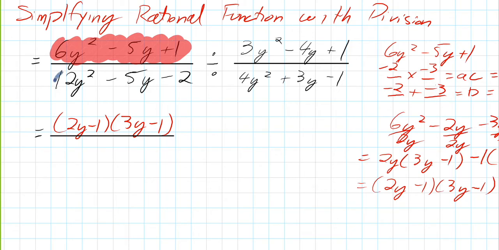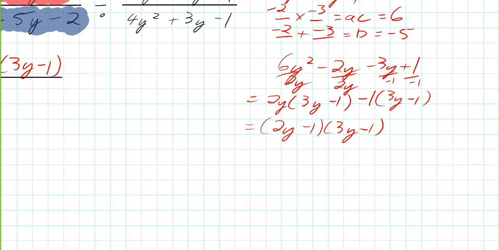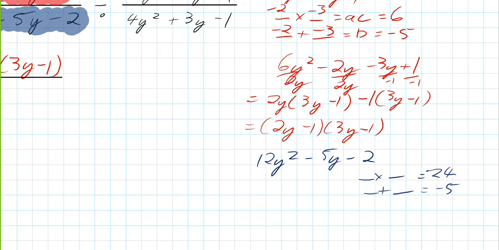Did that in red. Let's do this one in blue. Okay, we got blue here. I'm going to move it to the side and do some factoring. 12, negative 5, and negative 2, let's say. So 12y squared, negative 5y, and negative 2. We need 2 numbers that multiply to negative 24. Those same 2 numbers have to add to negative 5. 2 numbers that multiply to negative 24 and add to negative 5. That seems like a mess.